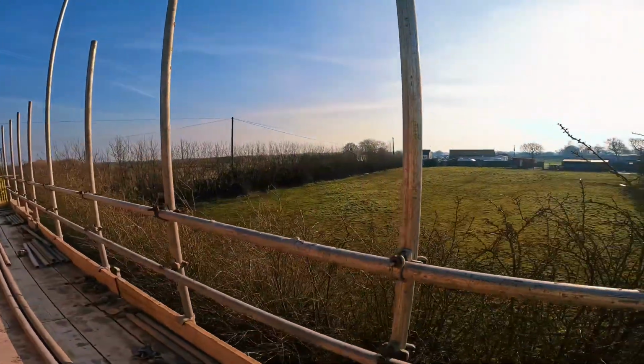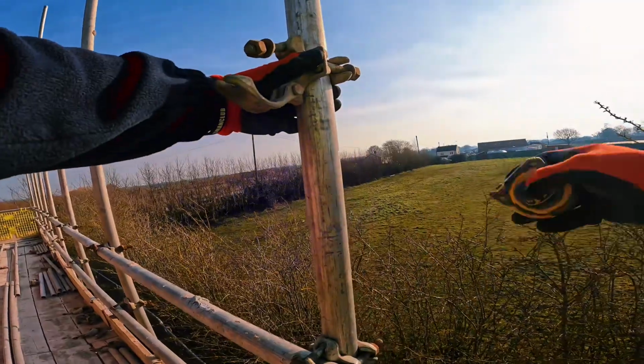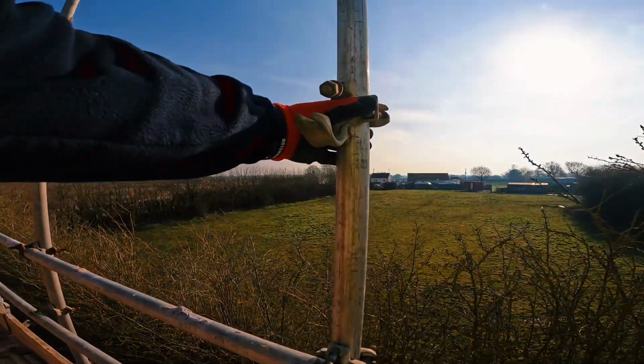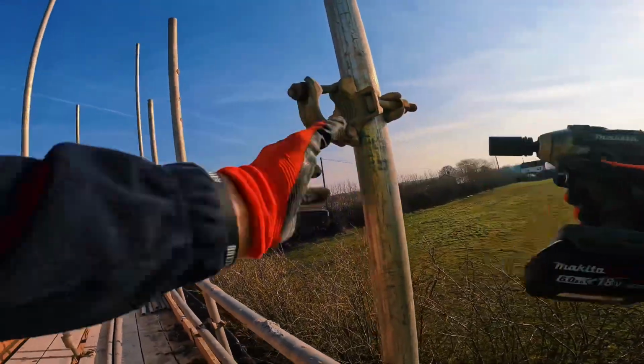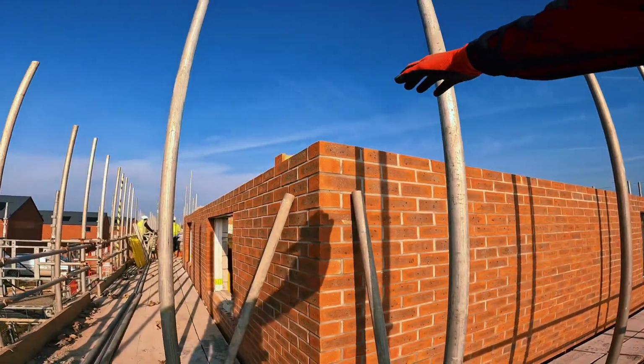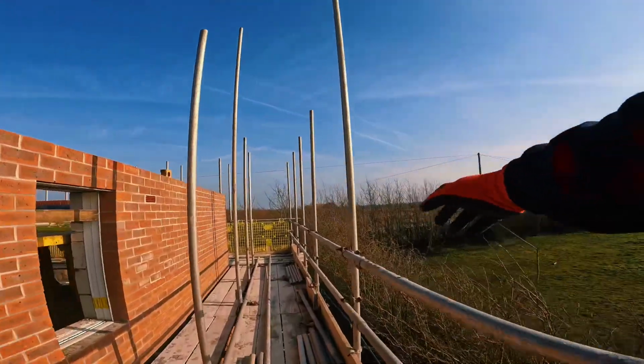Let's make a start. I'll measure bolt to bolt, 17 inches. That's going to be my lift height all the way around. Shouldn't need much levelling in if this is already level. Don't normally have to raise the lifts, but this one's a different style house, a bit taller than all the rest. First of all, I need to make sure the sleeves are staggered.